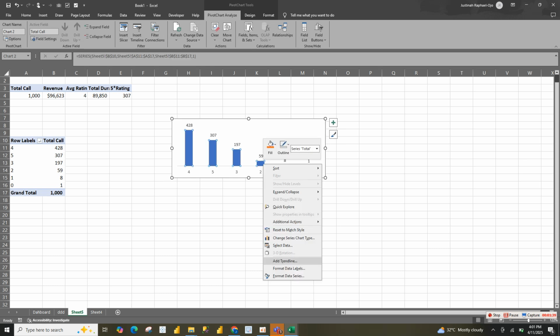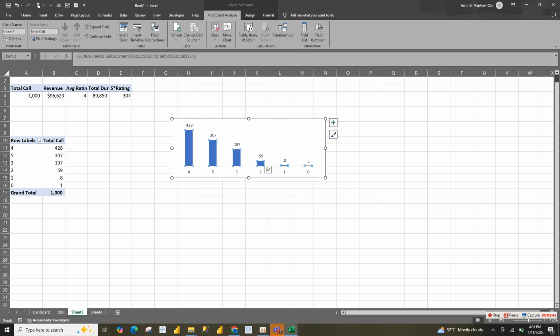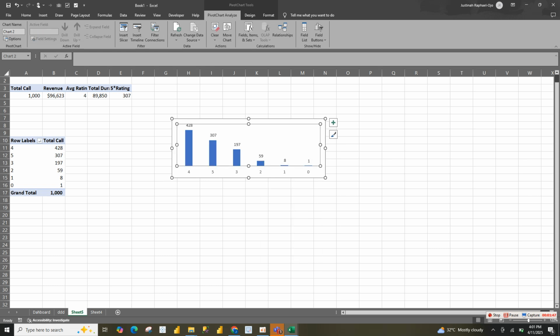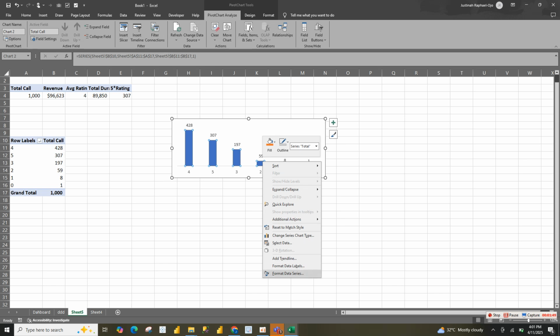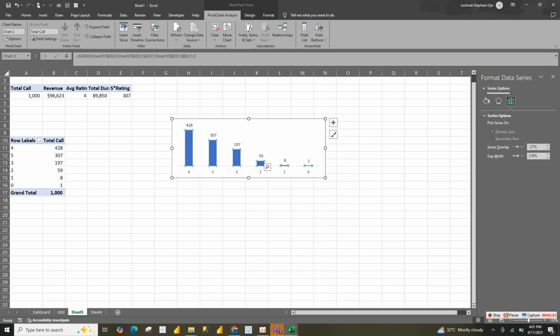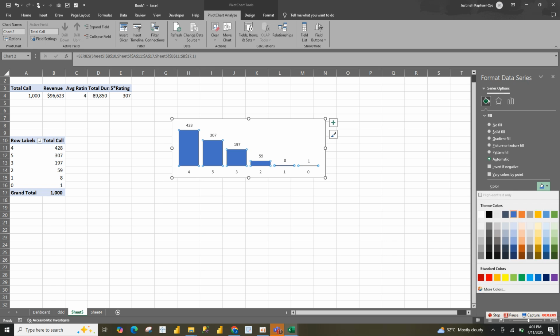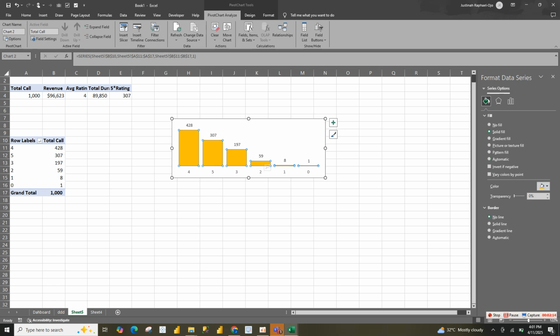Now I want to format my chart series. I will right click the column, you can right click any of the columns, right click, format data series. I will just decrease the gap width to make our column bigger. Now go back to fill to format it. Then I'll change this to the color that we are using. I've shown us the color code.